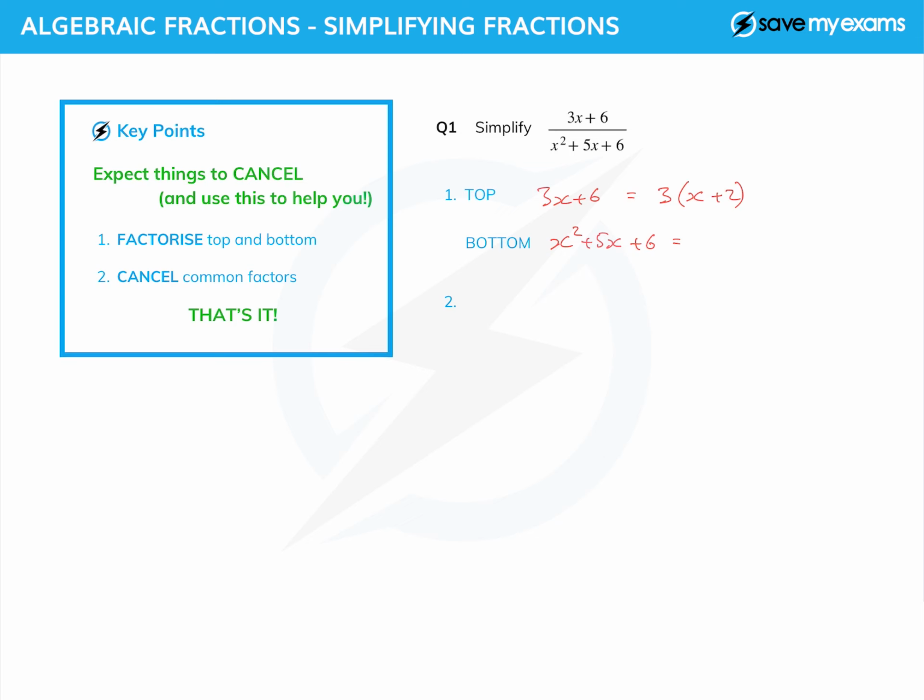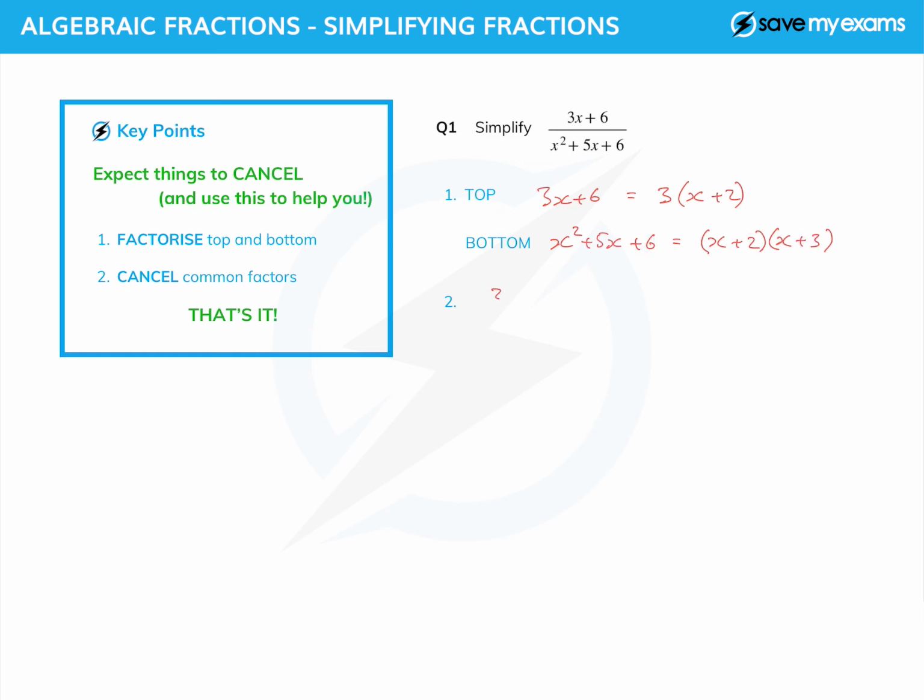There is a tutorial on that if you can't, but assuming you can, okay, well, I've said expect things to cancel, and so we really are expecting, because the top has an x plus 2 in it, there to be a factor of x plus 2 in the bottom as well. And however you factorise this, you will get a factor of x plus 2. Okay, we found two numbers there, 2 and 3, which multiply together to give 6 and add together to give 5. That's the basics of factorising. And you can see what's going to happen now.